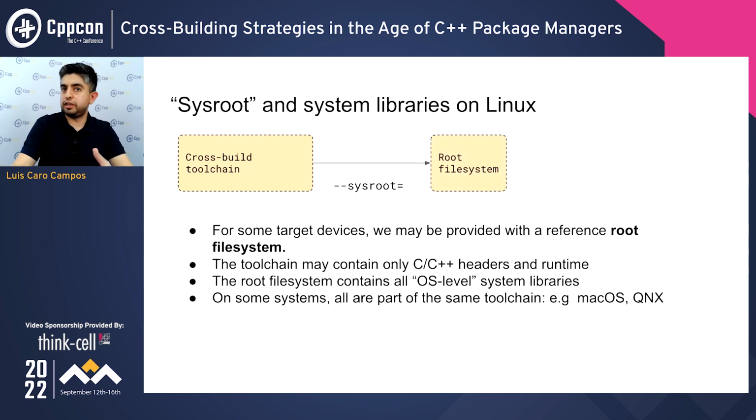We may be given this, or for Raspberry Pi, there are really interesting instructions on how to generate this, right? But perhaps with more enterprise-ready solutions, we will be given something already that we can use, right? So what happens here is this flag has the effect of telling the compiler and the linker, hey, when you need to include something, reroute the search to this Sysroot as well, which can come with some problems as well.